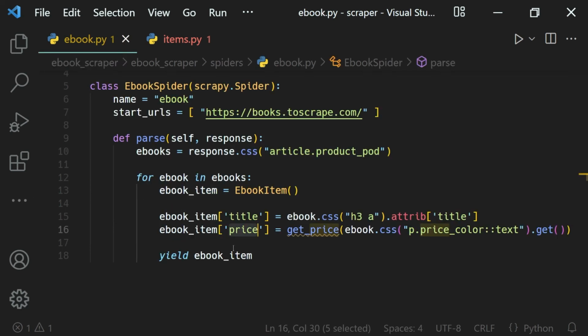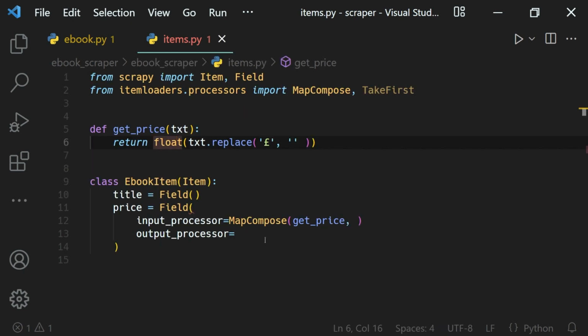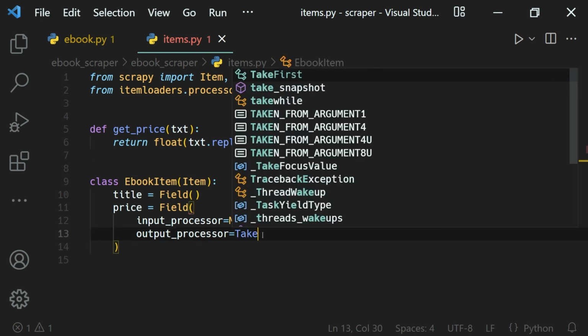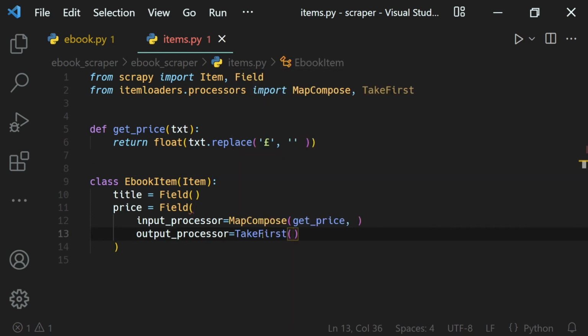And then when we yield the data, that is from here, the actual extraction, we will call the output processor. As we took a look at the data first, it will be inside of a list. So let's say we just select the h3 a like this. Then what will happen is that we'll get a list of even one thing. So here what we need to do is define in the output processor that we want to take the first non-null value. So with this, we have set up our item class to be used with item loaders.